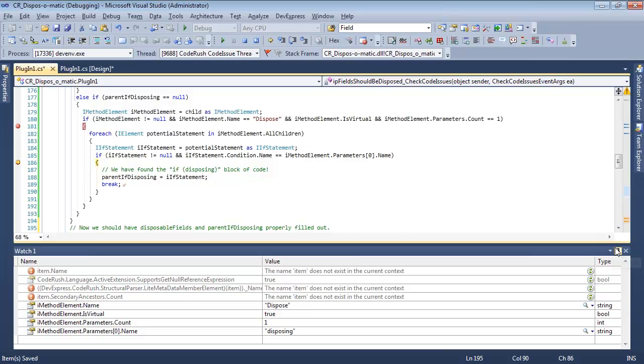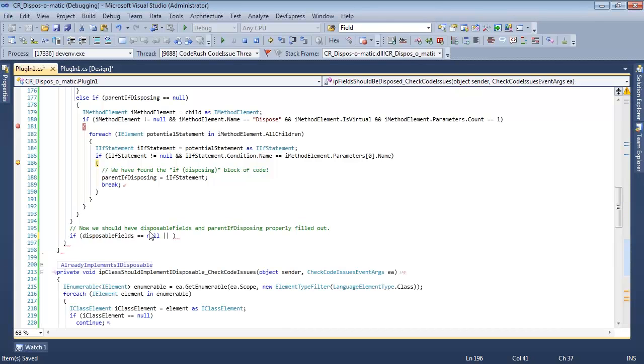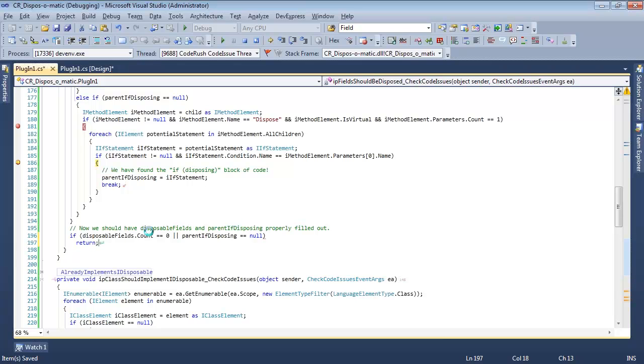Let me show more code here. Let's get rid of this so we can see more code. So now what we want to do is say if disposable field is null or parent, wait, it's not null. This one is null. If it's null, or this one dot count, because this one is count, equals 0, then we want to just say we're out of here, completely out of here.